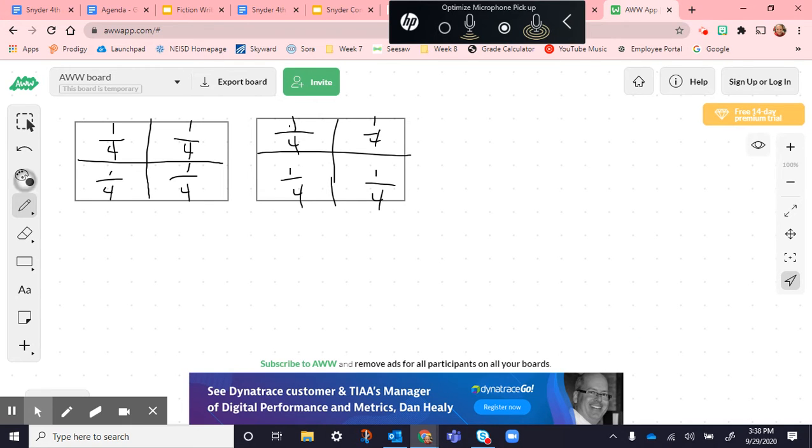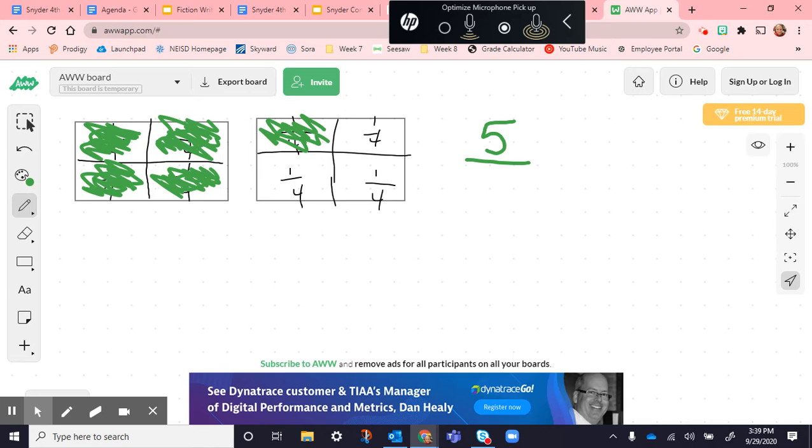So if I shade this in to show how much I have, I can show that I've got this, that's 1 part, 2 parts, 3 parts, 4 parts, 5. So I can show that this green part right here, I can count the number of pieces. So there's 1, 2, 3, 4, 5 parts.